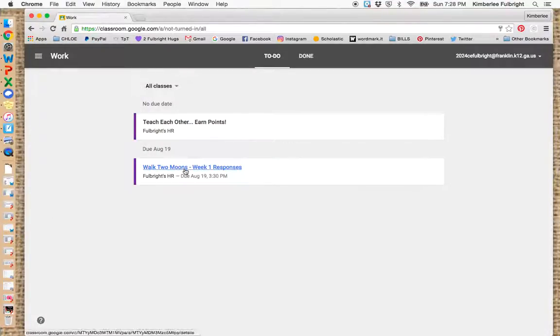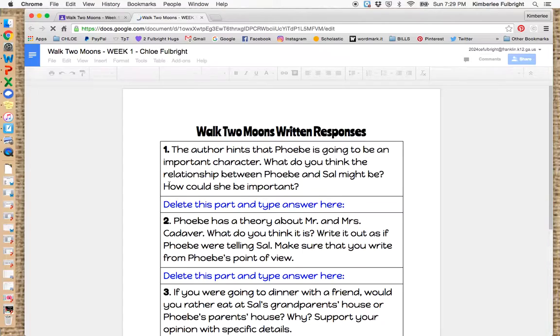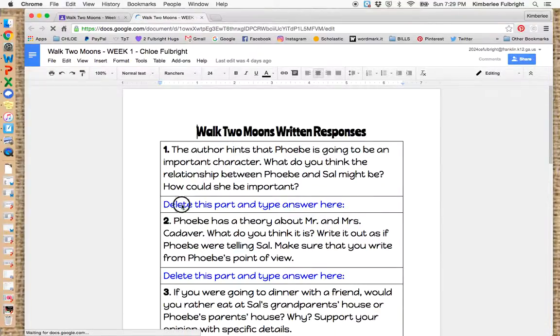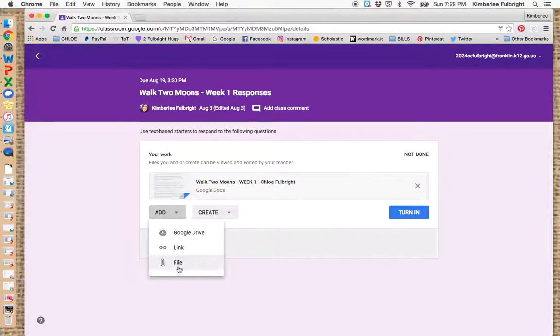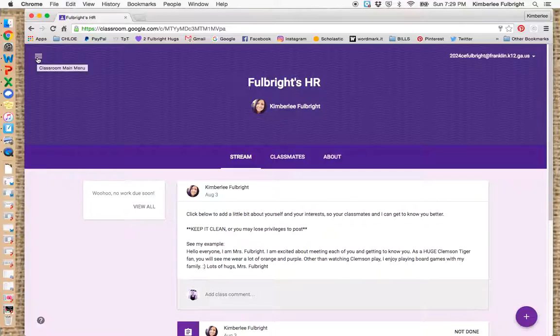It'll be here in their files. So, work: they go in, they click the document, they read the question, they type their information here, and then it'll automatically save it. Once it's automatically saved, they can upload the file from the Google Drive and then turn in the assignment. It's that simple. And then I will give a grade back to them with feedback. I'll give information on what I really appreciate that they've done, and then information about what I feel like they need to work on for their next responses to help them grow.